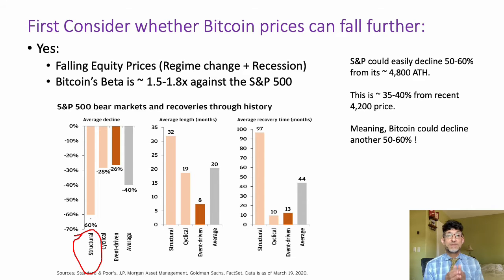As I said, Bitcoin is correlated to the S&P 500, at least for the time being. People are saying it's not correlated, that it's going to be a safe haven asset, and I believe that too, but not today. Maybe 3 years from now. But today, I think Bitcoin has a beta with the S&P 500 of at least 1.5, or maybe even up to 1.7, 1.8 times the S&P 500. So if that happens, we could see another sharp decline in Bitcoin prices of about 50 to 60% from where we are today.